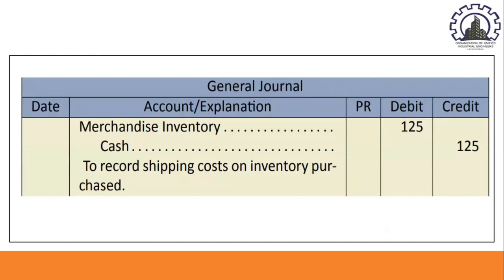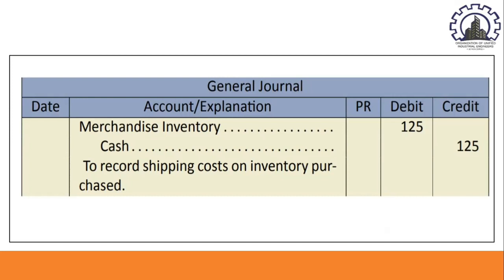Now take note that the cost of the vehicle in Excel's merchandise inventory account is now $2,798, right? This is calculated as $3,000, which is your original cost, minus $300, which is your allowance, right? Minus $27, which was your discount, plus $125 for the shipping cost. So it is important to note that Excel's transportation costs to deliver goods to customers are recorded as delivery expenses and do not affect the merchandise inventory account.